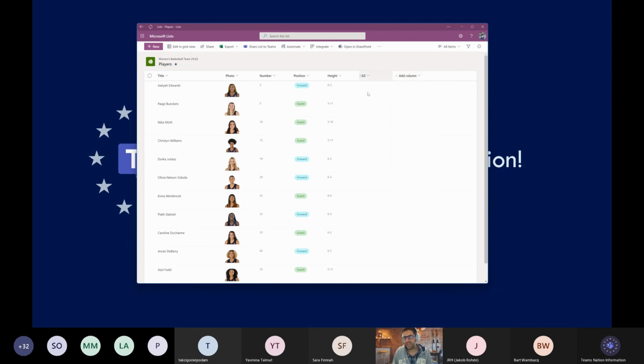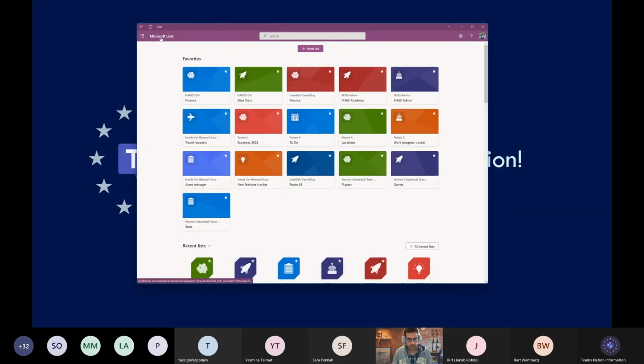There's a GS column here that's an auxiliary column that I will use later on, but it's not related with the data structure of the table itself, but we will see in a minute what it's used for.